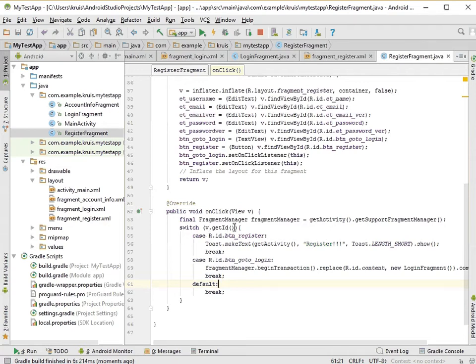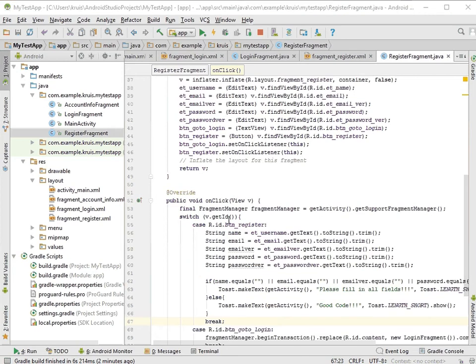So go back over to here, and what we're going to do next is get the edit texts, and we're going to do another variable and basically get the string or whatever information is inside each edit text. So down here in our onClick, because like I say, we want to do something when the register button is clicked.